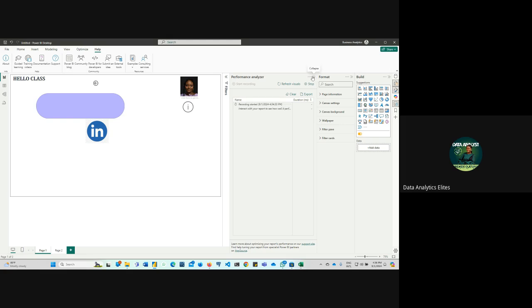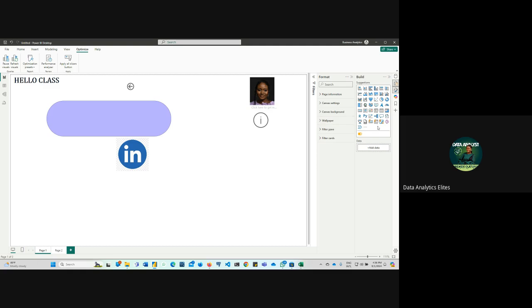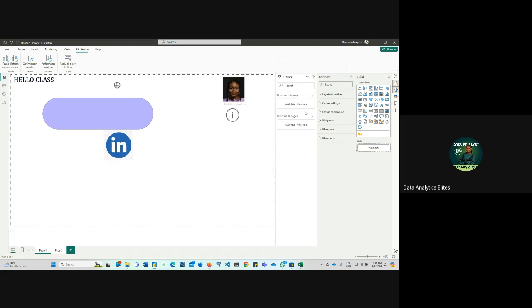Now I'm going to the right side of my Power BI, this side, right, to tell you what these buttons are going to be used for. First, there's something called filter. If I'm working on a particular report and maybe I want to see the top 10, let's say top 10 performing employees, right? I can do that filter here, right? We'll do that as we go on in class. I'm just giving us a general overview of what all of these things are used for. I can do all of those filters here.